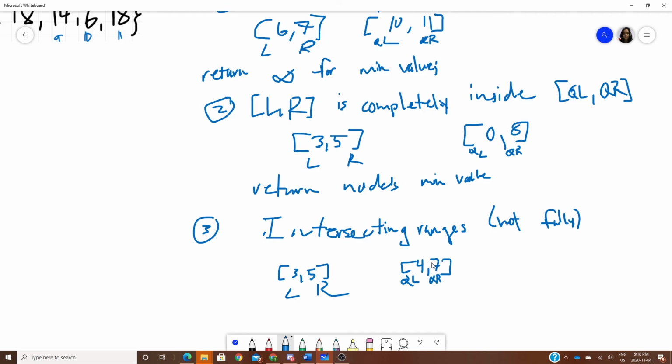So in this case, you have to actually check and return the minimum value of the two nodes, or its two children.